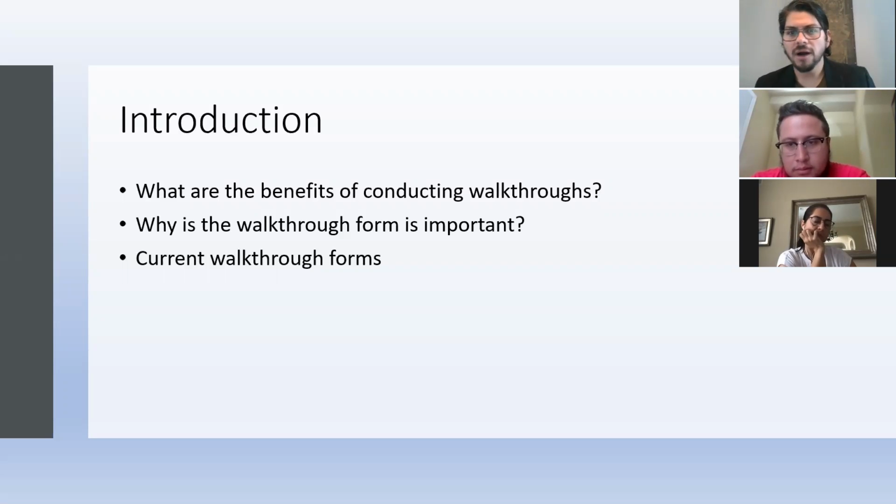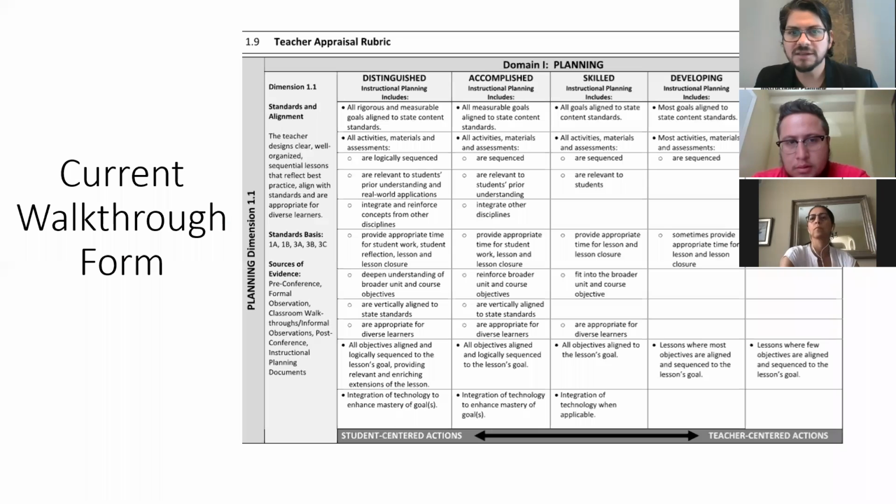Okay, so I'm going to show you guys some of the walkthrough forms. This is the one that we have at our school. It basically is quite long. It goes to domain 1, domain 2, domain 3, domain 4, and each domain, basically what we do here is, before they come to your classroom, they let you know which of these domains they're going to be looking at. So they're only focusing on one of the domains. They're not focusing on the whole thing.